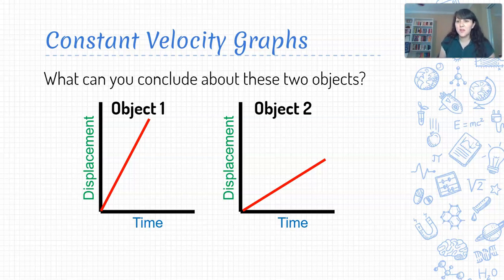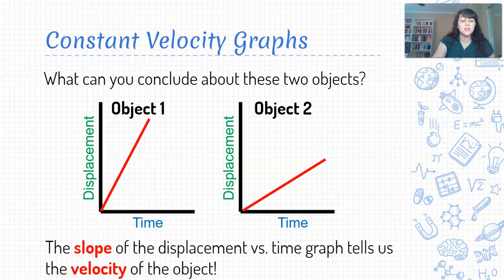And the simple way that we can see that is just by examining the slope, that rate of change in displacement. And so what this ends up meaning for us is that the slope of a displacement versus time graph tells us the velocity of the object. So I can calculate what that velocity is just by looking at the slope, because that's really giving me the rate of change of displacement over time, which is the definition of velocity, so sweet.